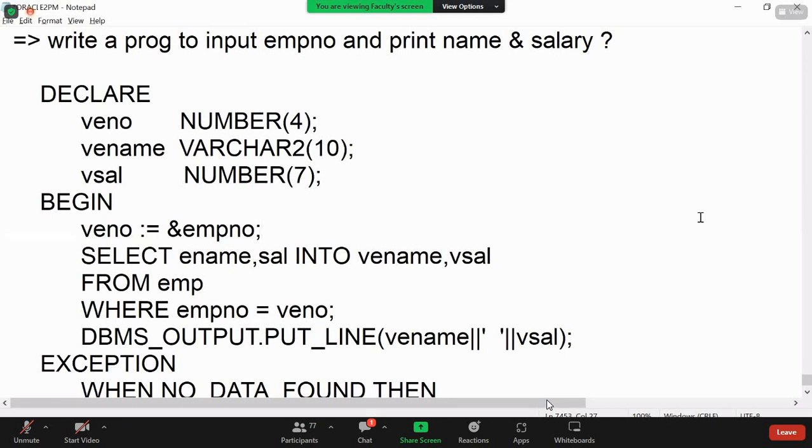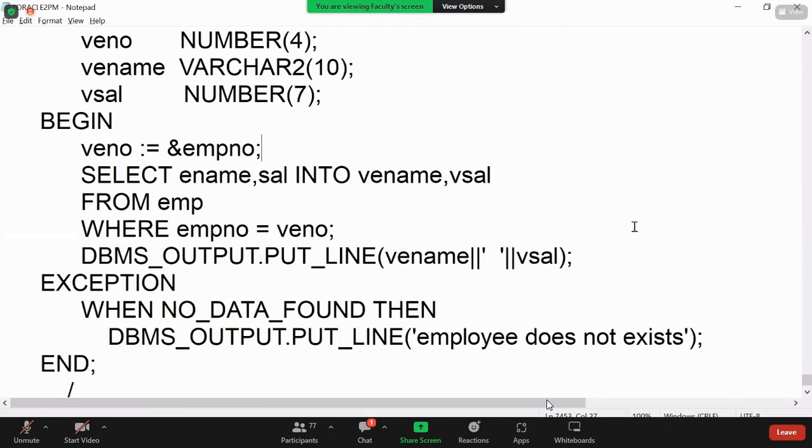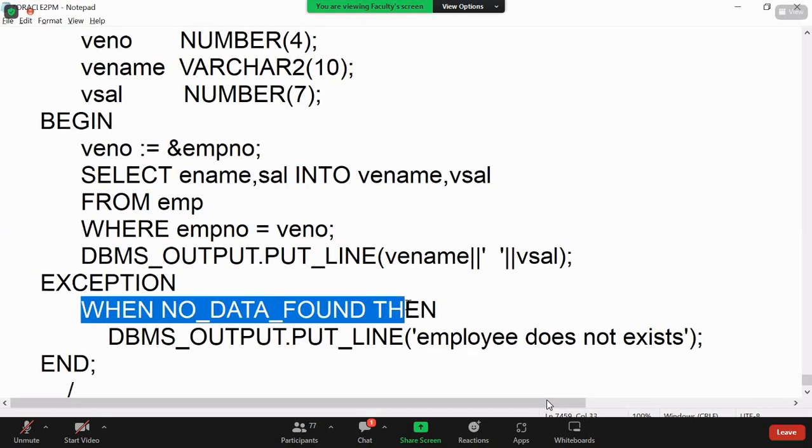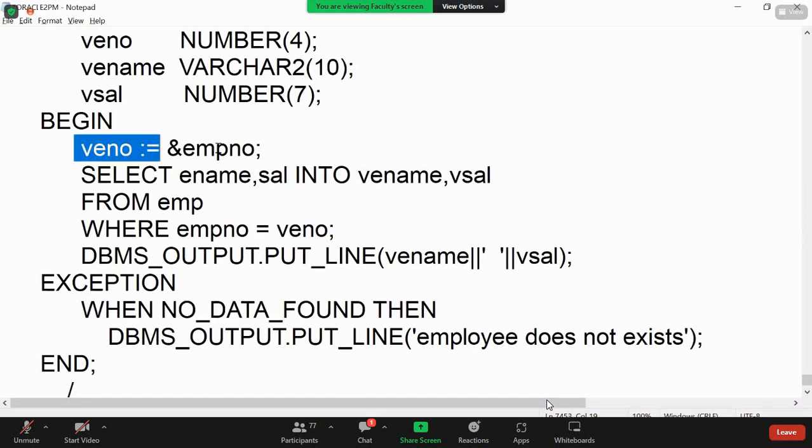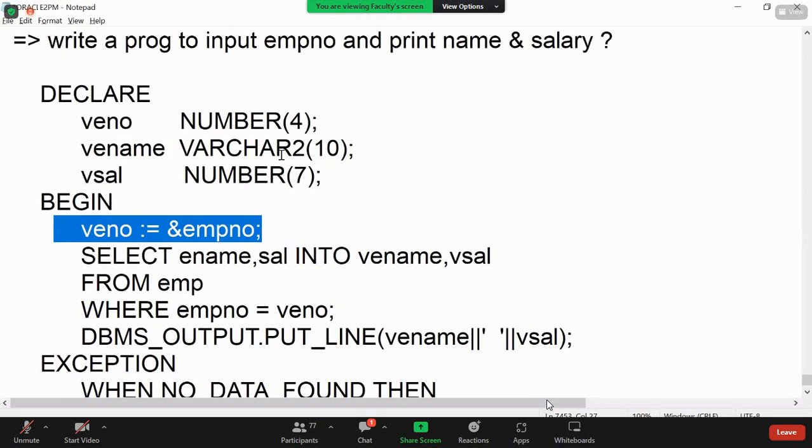Apart from no data found, are there chances of any other exception being raised? Here, once again, when an input statement is there, chances are there for what error? Not simply error.